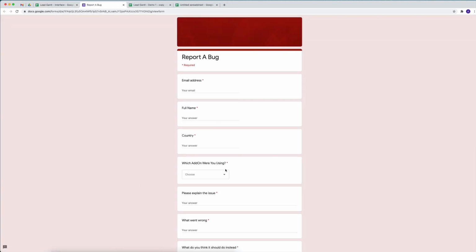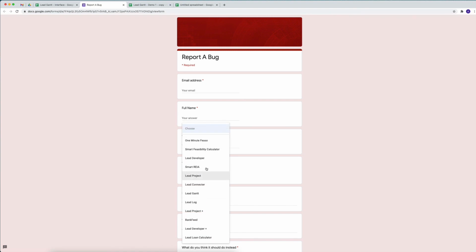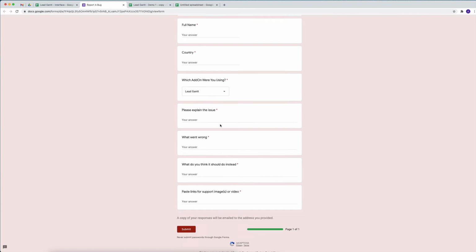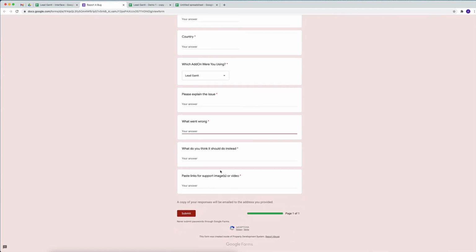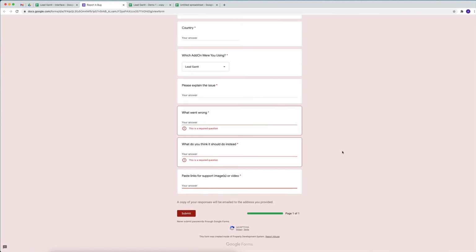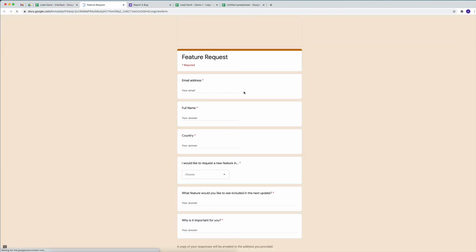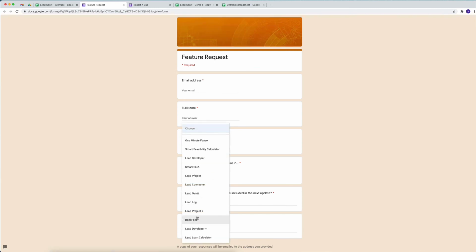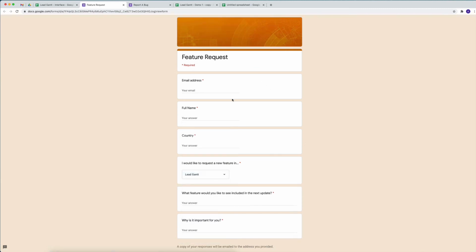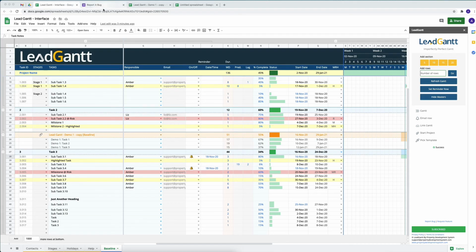You can select the add-on that you are using. We have a few. You can select Lead Gantt, for example, put in the details of what went wrong and whatever extra details you can give us, and we will get back to you. You can also request a feature by selecting the add-on that you want to use and putting in the request via these two links.